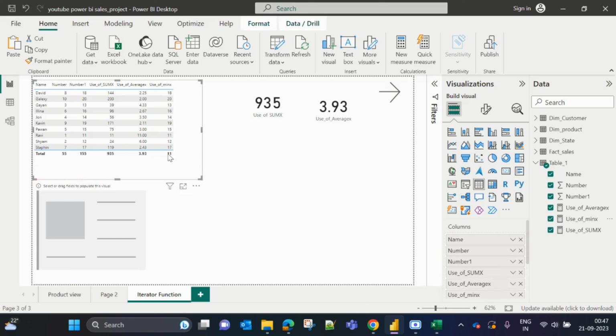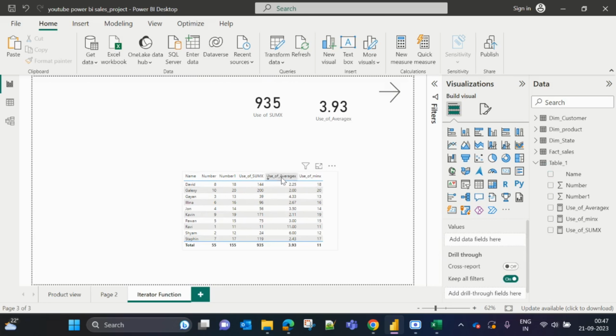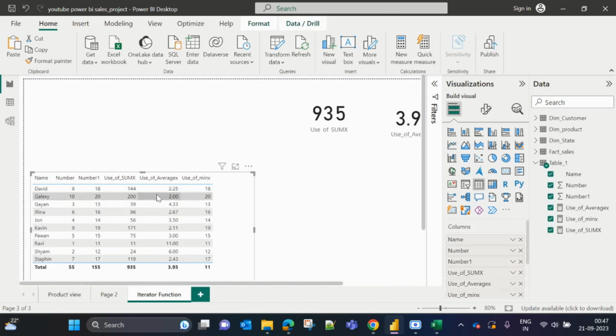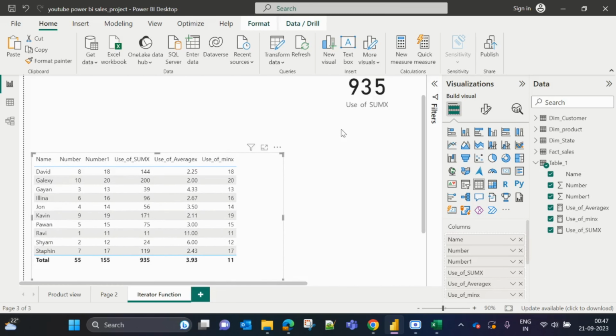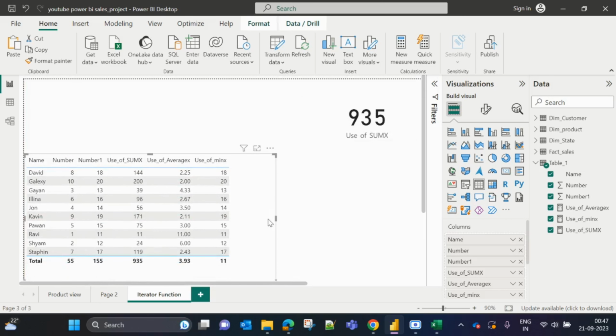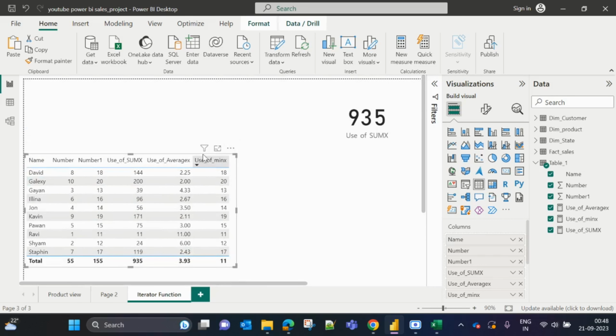See, the minimum of this is 11. 11 is the lowest number in this. So what is happening over here? Let me show you how we can drag this over here. Yeah, let me delete this. Okay, if it is not visible to you guys, let me increase the font size a little bit. Now it is fine, and this is also perfect.